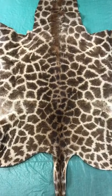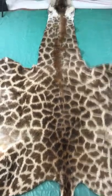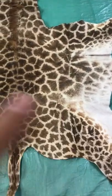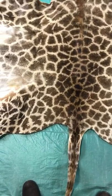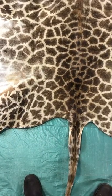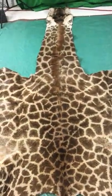As far as the size of a giraffe skin goes, this is what's interesting to show. The actual body — the part that's more square, going from one shoulder to the other — is not very big, perhaps seven by five feet or seven by six. But the skin itself becomes very big because of how far out the legs go, as you can see.